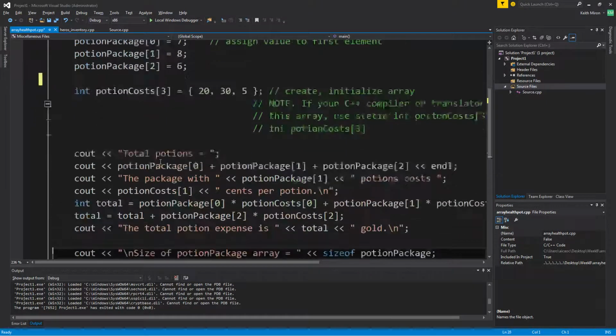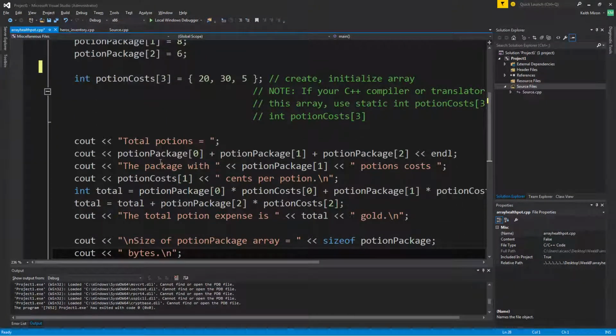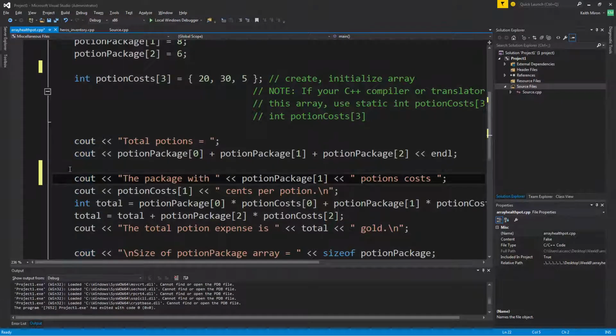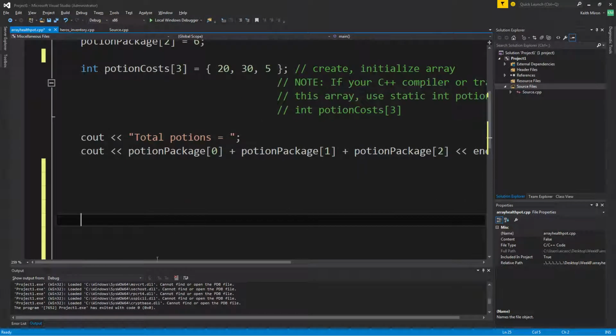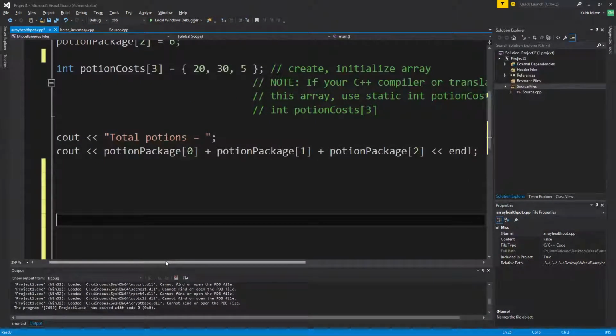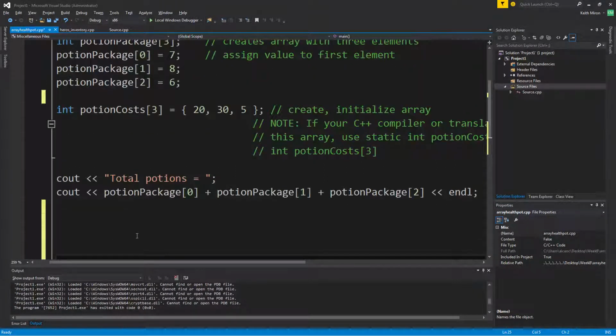Okay. So let's get down into how it's used. So here, let's just break down the second line here. I know it's a little crowded, so we can just clean this up a little bit. Okay. The total number of potions here. So we know we have 3 potion packages, and we know that this represents how many potions are in each package. So this one, what number does this represent here based on the code that we have up here? What does this represent? 7, right? What about this one? 8, and then 6 here.